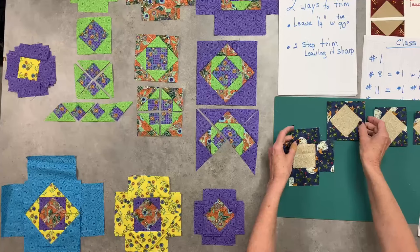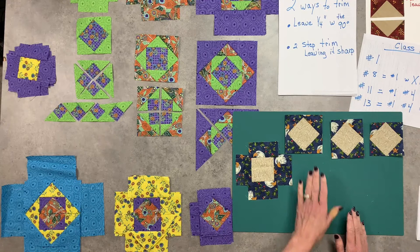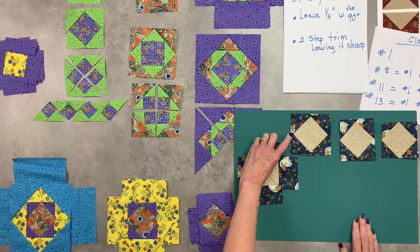So let's get started and let's review the basic shapes, and then we're going to get into looking at the different options and how to trim them and so on. So let's look down here on our mat. This is the basic square. Square in the middle, strips on the side. Now, when you trim them up, we have what we call an option 1, and that means that you leave the 1/4 inch on all four corners. That's your seam allowance, so you'll get your nice sharp point in your work. And that is an option 1, and we did that last week.